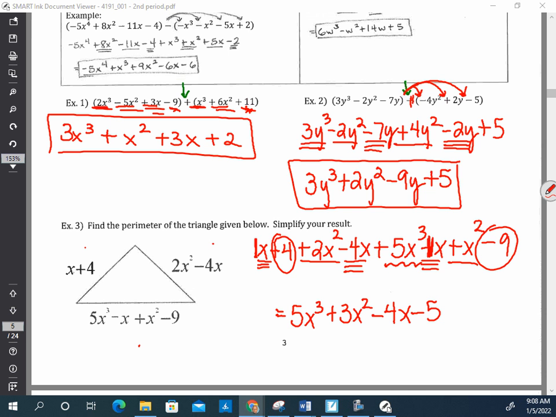So everything is in order. So that's finished. Everything is ordered? Yep, because I can't put any of these together. It's in standard form because you start from the biggest exponent and you work your way down. So other than that, that's it. All right. Questions 1, 2, or 3? We've looked at adding and subtracting.